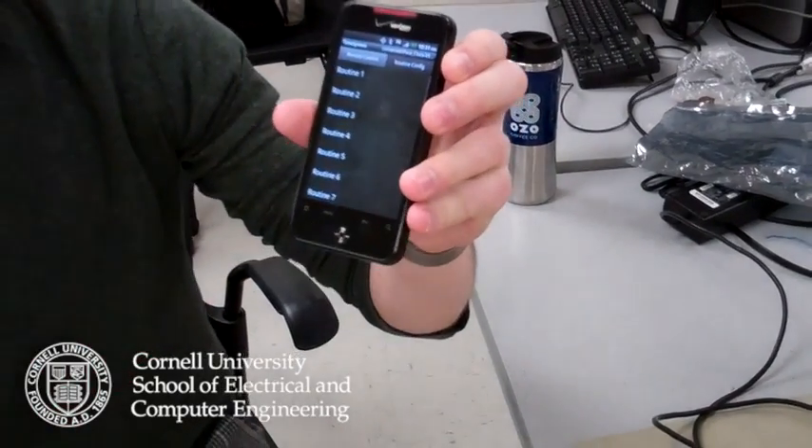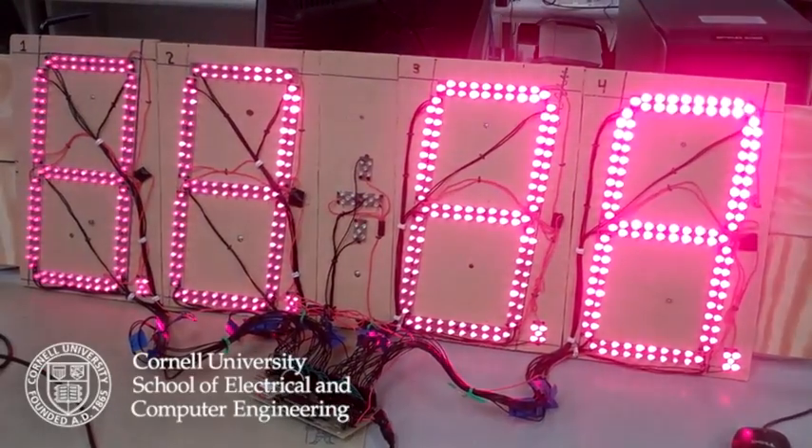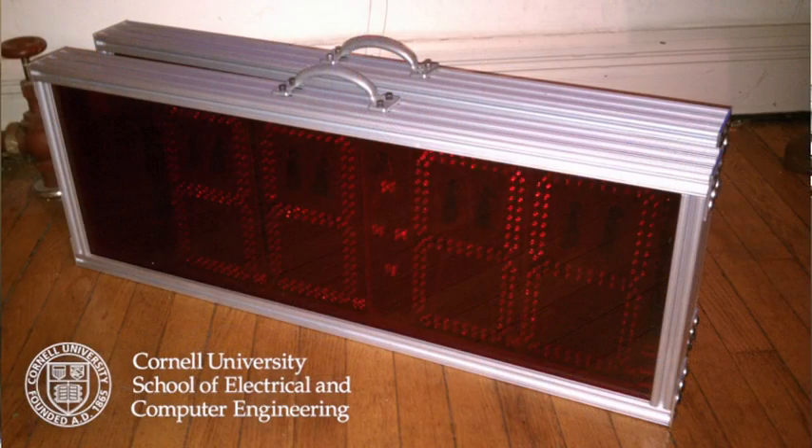One project, two years ago, that made it to a product even before the class was finished was a swimming coach pace clock. It allowed a coach to sit in his office, use his Android handset to design a workout schedule, walk into the gym, press upload, and the workout schedule was sent up to a giant pace clock with foot-high numerals that you could see while swimming. Athletes doing the exercise could follow the pace clock directions directly, and they sold two of those before the end of the year — a very professional extruded aluminum case with frosted dark glass so the LEDs shone out very nicely.